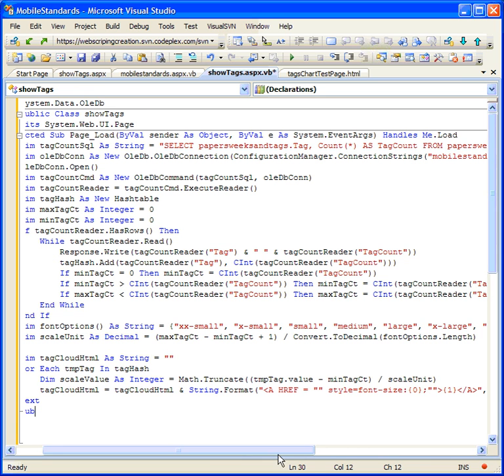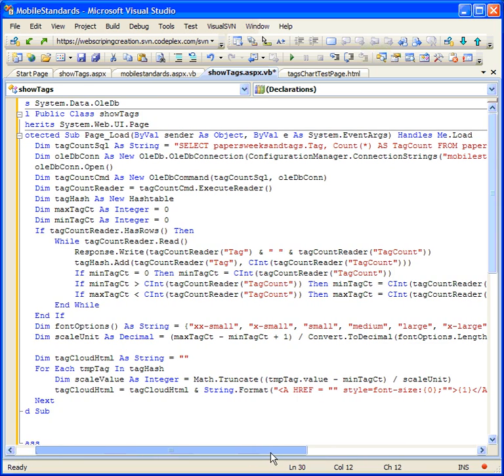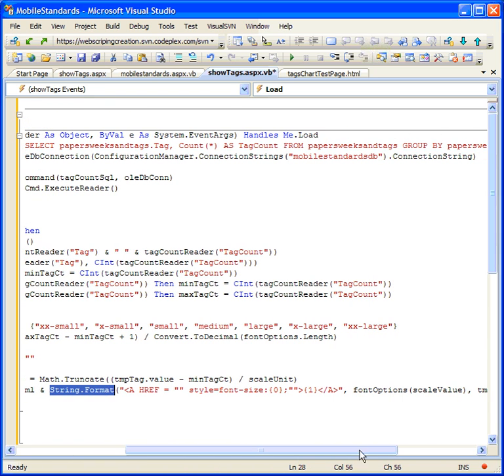So we've got that there, tagCloudHTML, and I think that's more or less right. I didn't do that particularly well, so let me explain it again. This is the piece of text we're gradually filling up: tagCloudHTML, String.Format, and then open bracket. Here we've got a piece of text which has variables inside it, saying href equals nothing really at all.